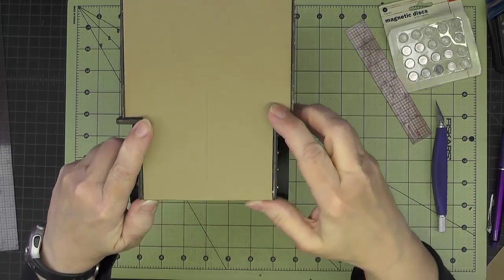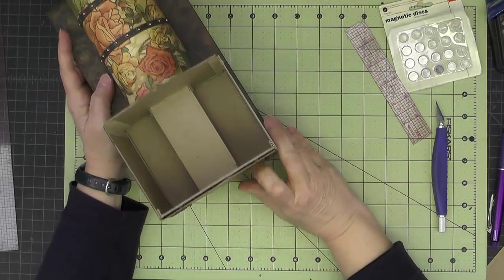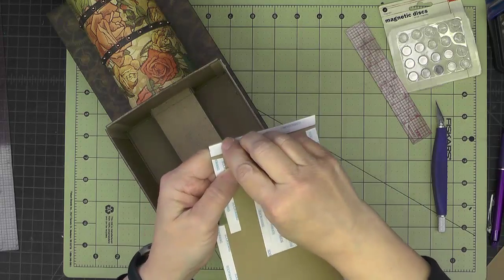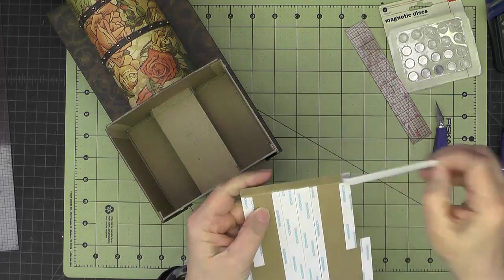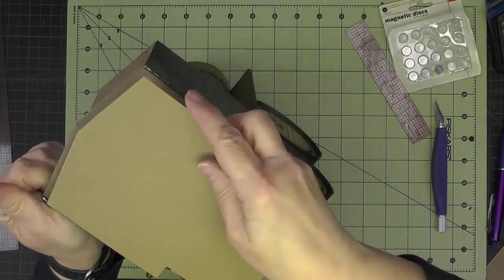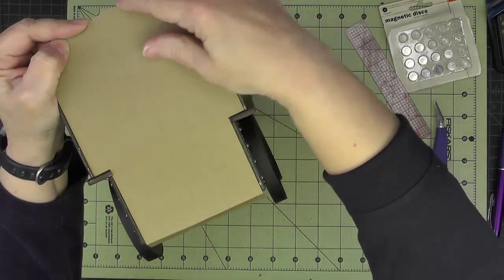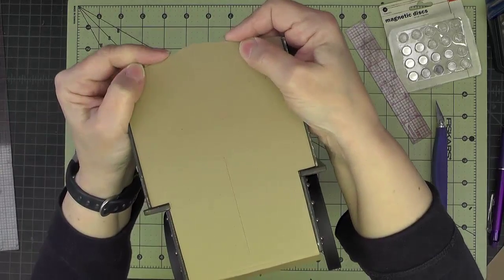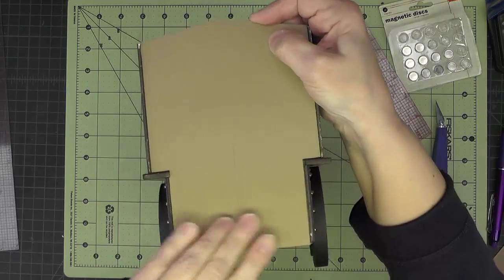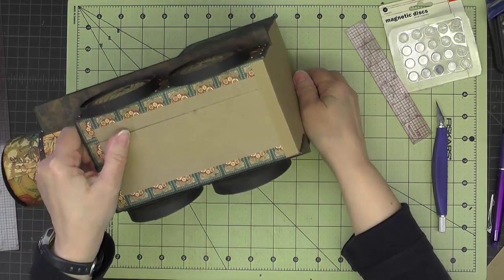So I'm going to start this by just removing the score tape on the bottom flap here. And then I can fit it in, get it all lined up here properly, and then I can fasten down that bottom piece. And I'll go ahead and give that a burnish as well.